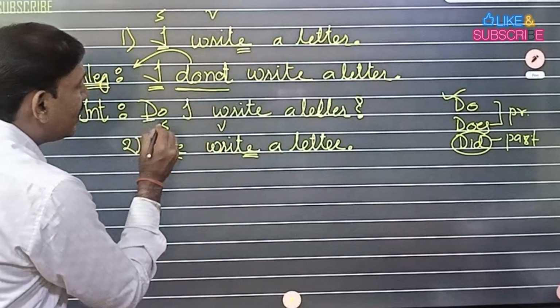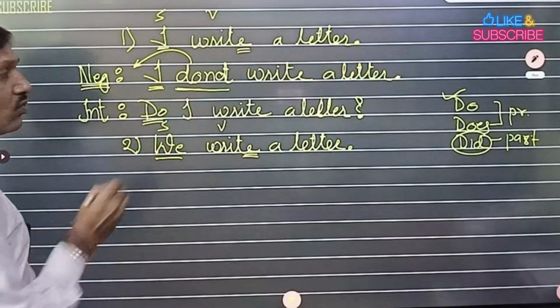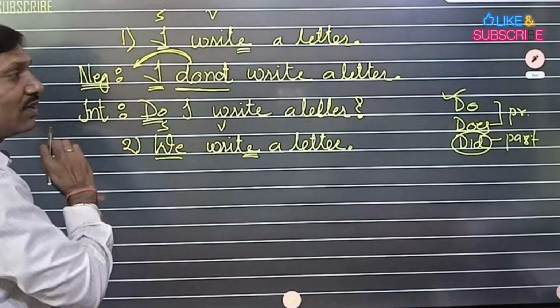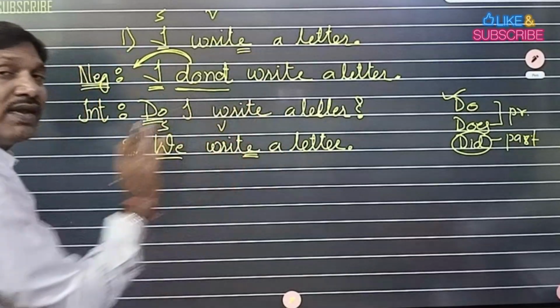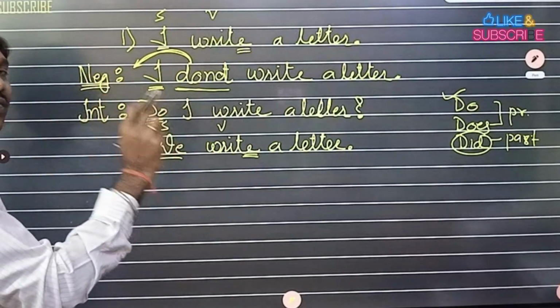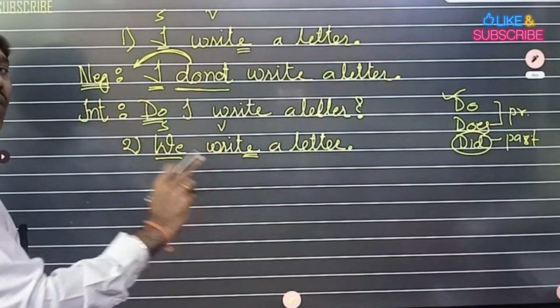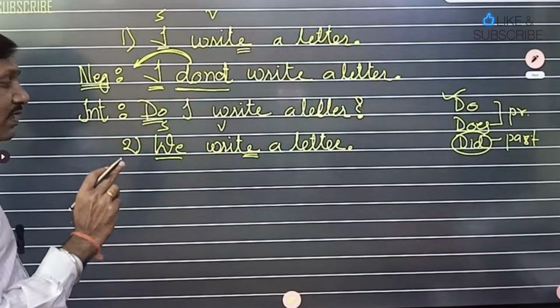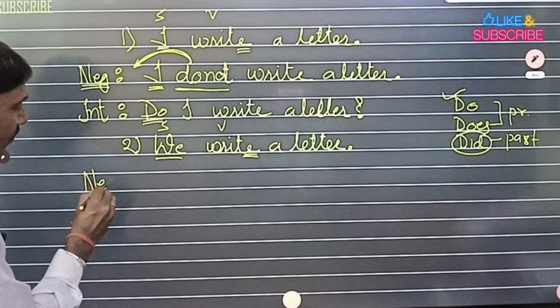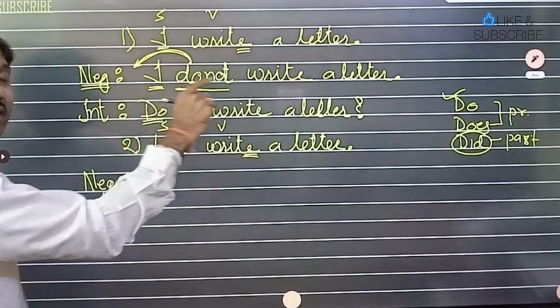So this will be what? An interrogative sentence. We just have to invert it, bring do in front of the subject. This formula is for all. If you want to make it negative, then we have to use, as per the tense, the do form or be form. Now see here, the same formula, the same structure we have to use.